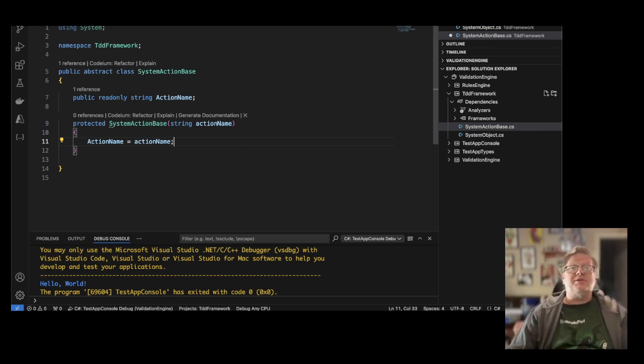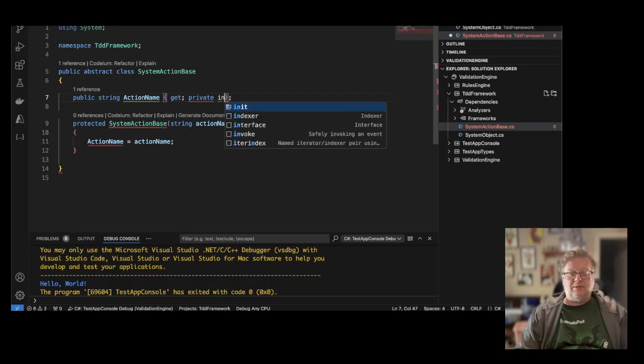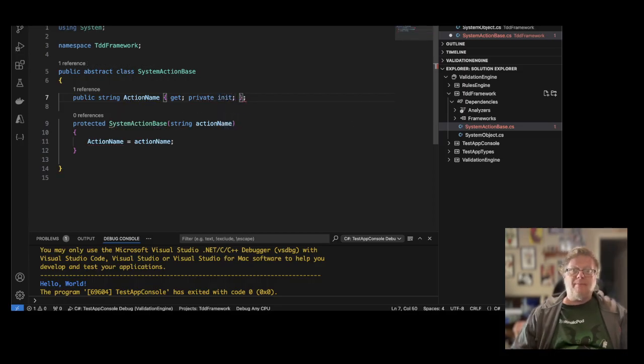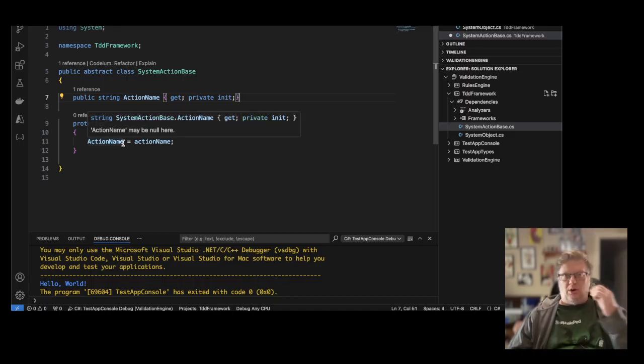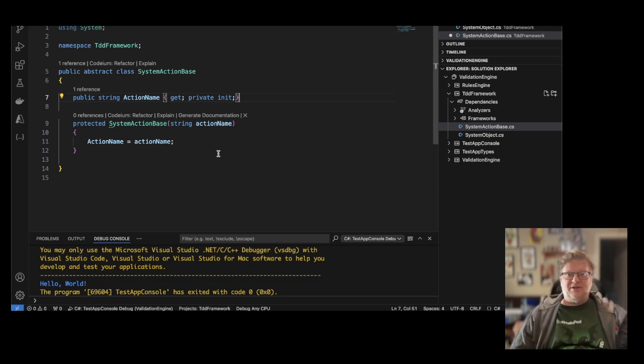And I'm not actually going to do this as a public read-only string. I'm going to do it as a read-only property. Get, but we're going to give it a private initializer. And what using private init means is that we can only set this within the context of a constructor. And we can only set it within the context of the same class's constructor.